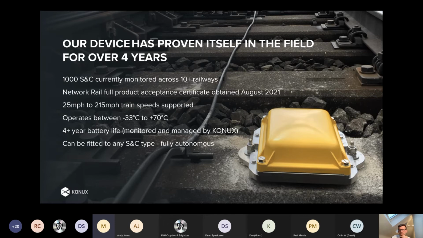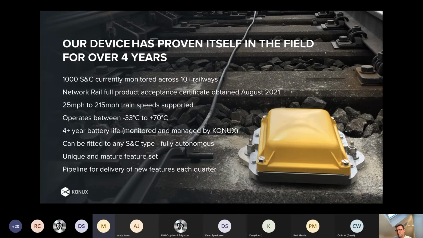And it can go on to any S&C. And we do have a unique and mature feature set, which I will hopefully explain. One thing about the model that we work with: we don't sell the devices, we sell the features, I guess. So the device goes into the field, we still own it, and we license it to Network Rail. That is our standard model. Obviously, we'll work with Network Rail on that as we get to greater rollout. But that does enable us to deliver new features each quarter.